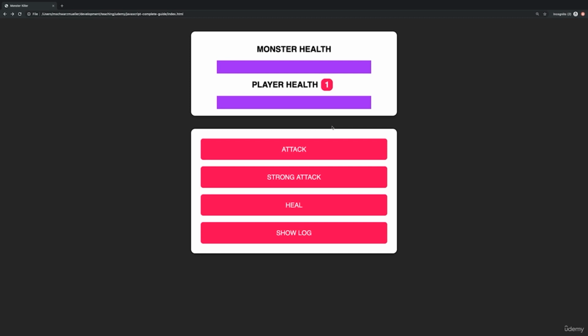So that will be some if checks, and actually there will be a couple of other if checks as well, because we'll also add a functionality where when we load this page, we ask the player how much health monster and player should have, 100 health points, 50, 1000, and we'll need to check whether the value the user entered is a valid value, and so on. So there will be a couple of places where we need if checks, and therefore a couple of places where we can practice the things we learned. So let's dive right in.